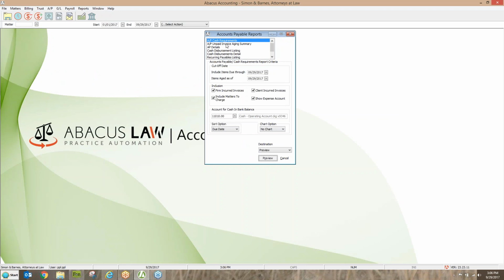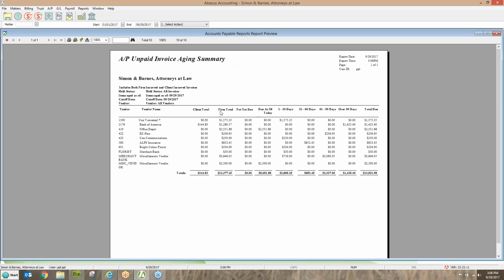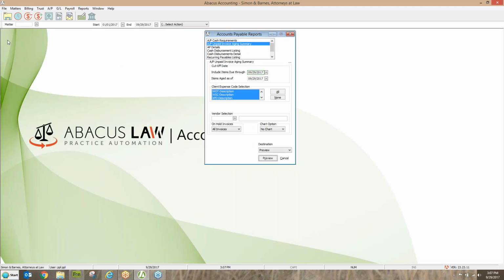Next on our list is an unpaid invoice report for accounts payable. This one's kind of interesting because it will show you here, without all the details, actually what vendors you have and how old the debt is. And if you've forecasted some payables in here, of course, you will see if they're not yet on the calendar to be paid. All right, so that one's very simple to read. We don't have to do much to understand what that one is.